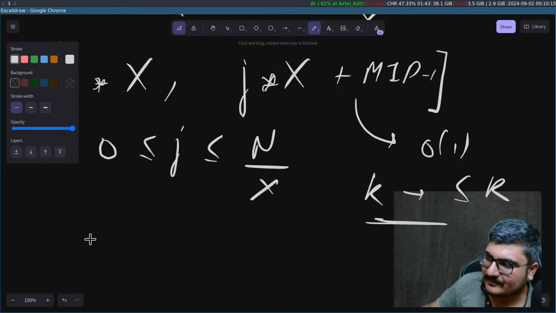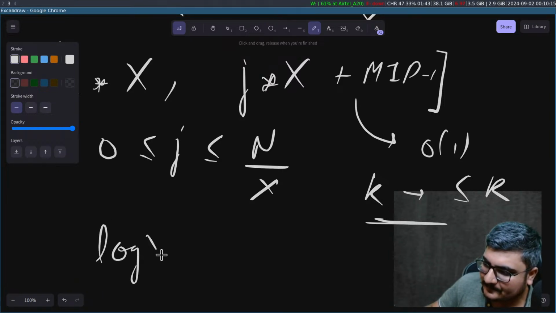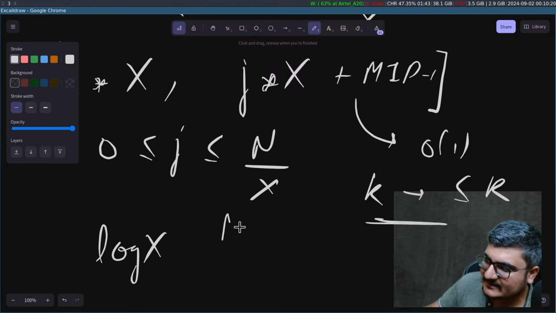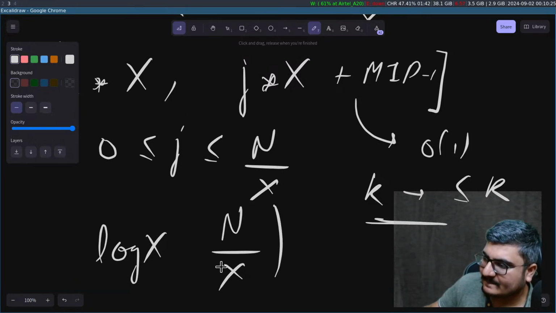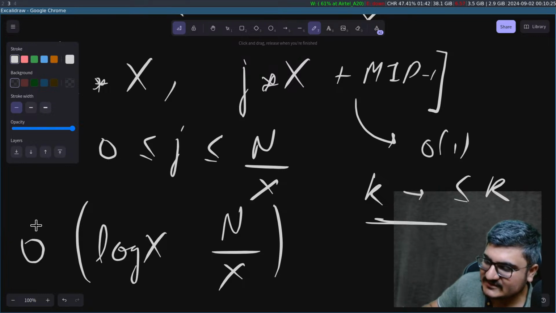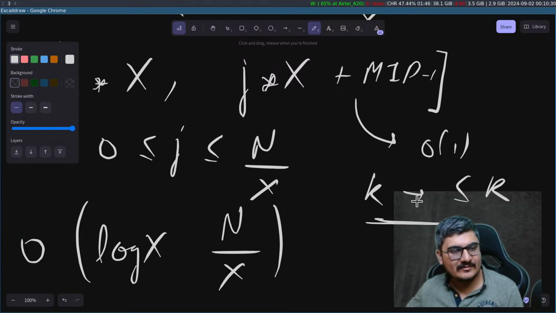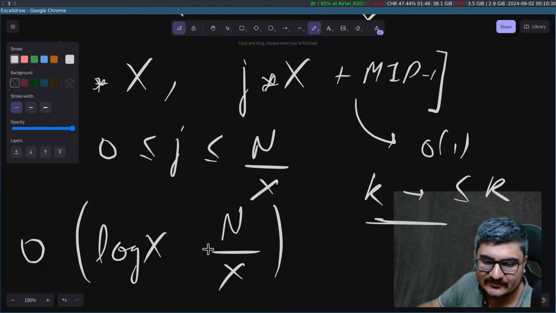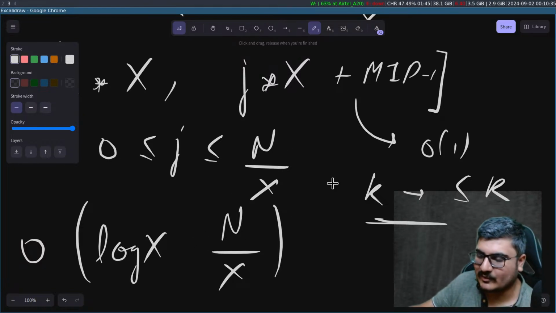So overall, binary search will take around log x time, and checking with each for loop will take around n by x time. This is slightly worse than the original problem we had, but within this time complexity, we will get the max here.